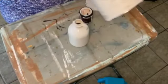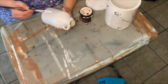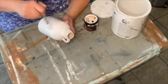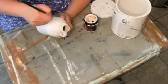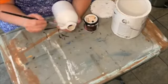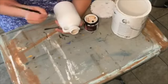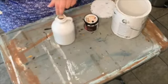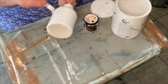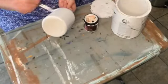So after I spray paint it, I do decide that I need to add a little bit more white to it. So I'm using my Rust-Oleum chalked linen white paint to just go over the bottle with a coat of the white paint. And again, I'm doing all sorts of strokes. I'm not going in one direction because it is chalk paint and it is okay to have it go in all sorts of directions. And I'm doing this because it'll just give a little bit more depth to the paint. And that's the kind of look I was going for.